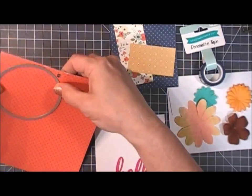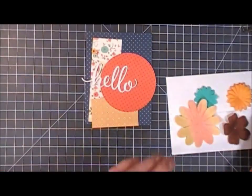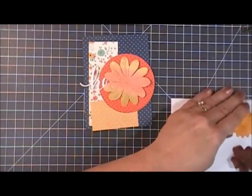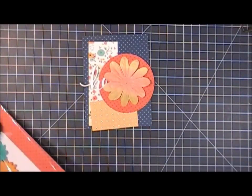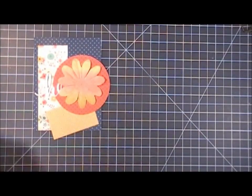Okay. So I have all my elements cut out. I cut out a circle, 2 smaller rectangles, and then a square panel that's just a little bit smaller than my card base. And then I also took the hello die that was from Pinkfresh Studio, and I cut out the hello using the white cardstock that came with the kit.